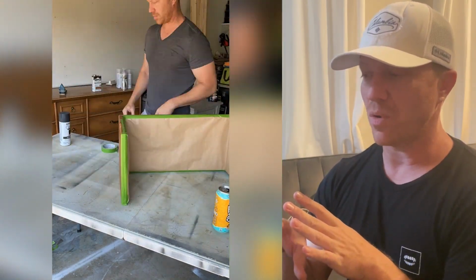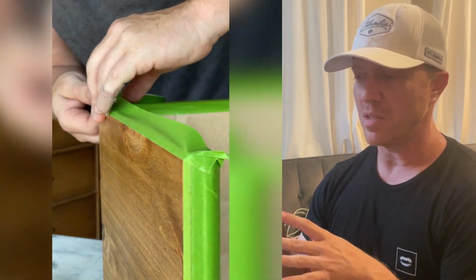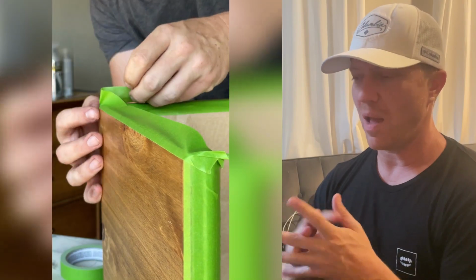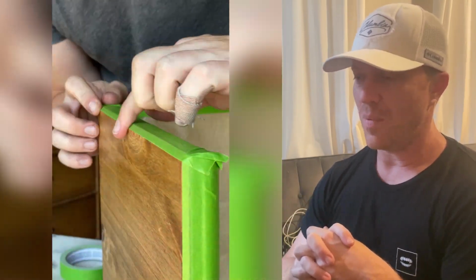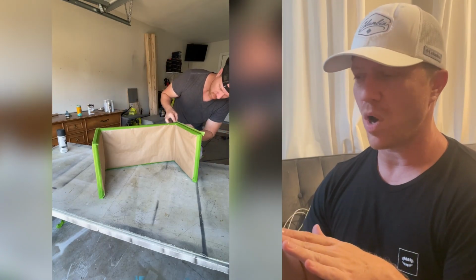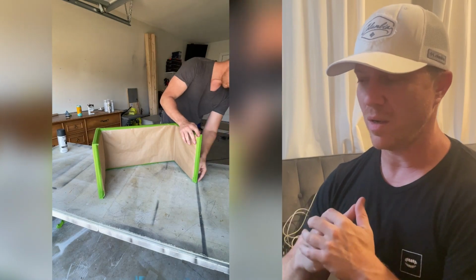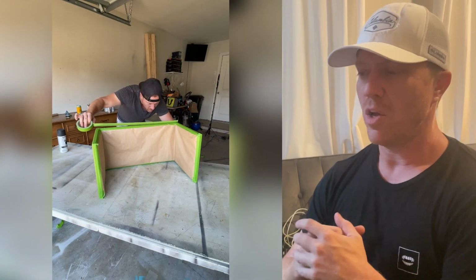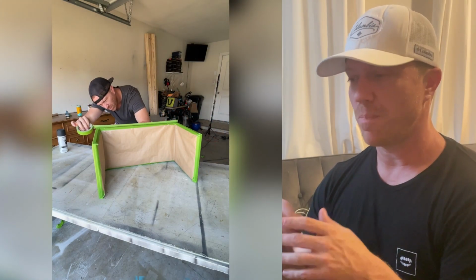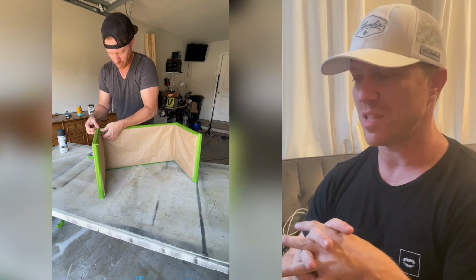Now, after staining it, it did have some areas that were a little hard to get the tape to stick to. If you ever put tape down on a project like this, and it's a stained piece, and maybe there's some oily residue from the stain, you could always clear coat it first and then tape it off, and that'll help the tape stick better.